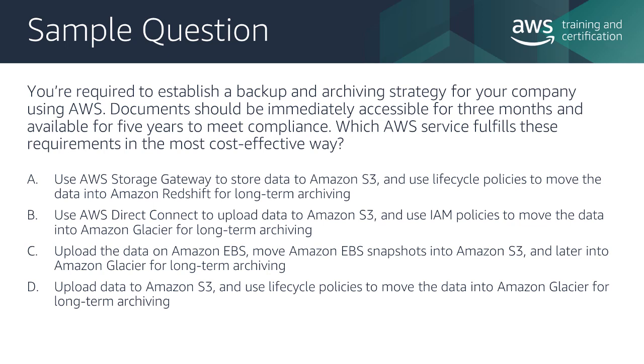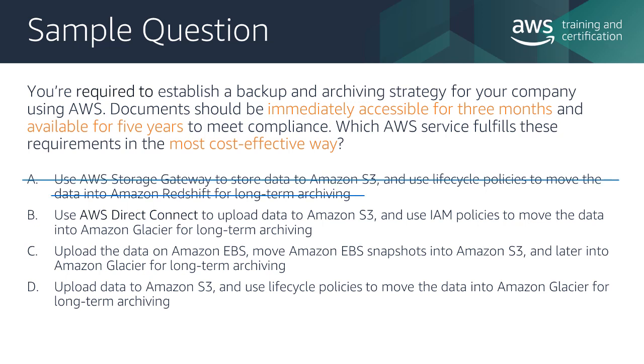First question, what jumps out at you? You're looking at a way to archive documents for your company. They must be immediately accessible for 3 months, must be made available for 5 years, must be protected to meet compliance. What fulfills requirements in the most cost-effective way? Those are the big ones that jump out clearly, and right away we can eliminate option A.